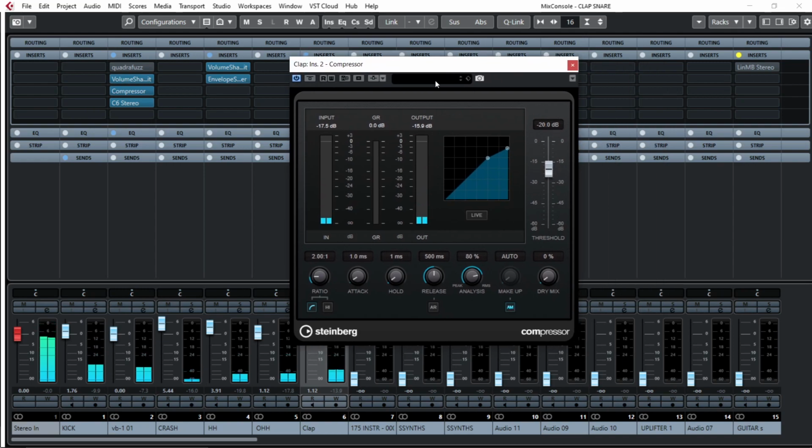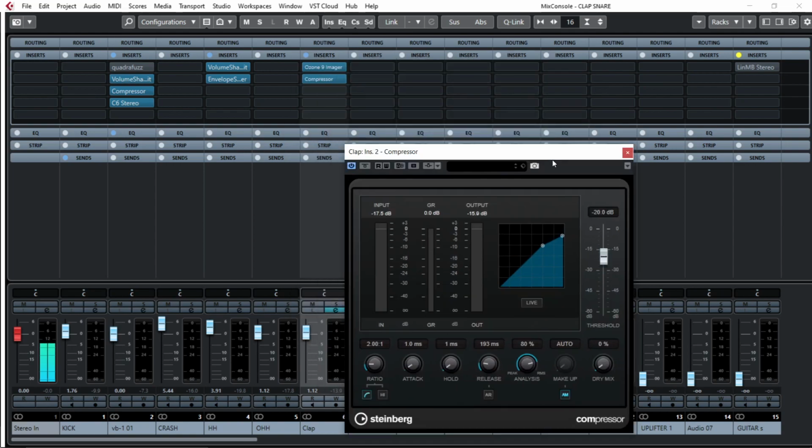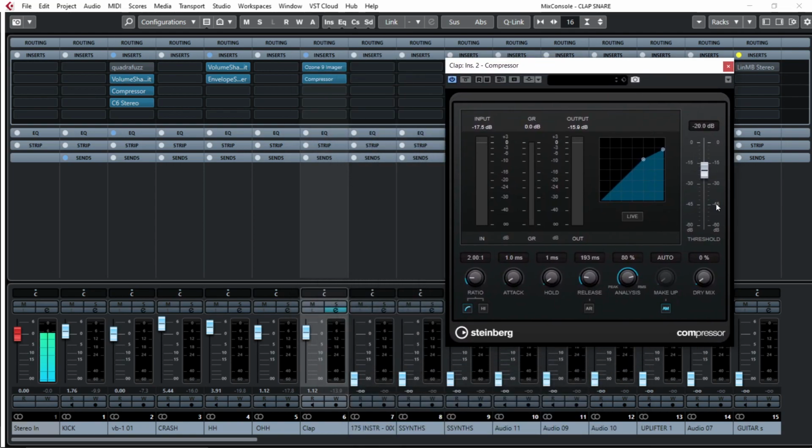So, compressor. The compressor has, of course, lots of information and knobs. So, what is really important to shape the snare? The release, the attack, and the ratio, and of course, most important, the threshold. So the first thing always in a compressor would be the threshold. We set the threshold. Actually, I can keep it at that for the moment. And I'm pulling it down until I see the gain reduction meter working. And we can pull it down a bit more, so that we actually hear what we are doing.